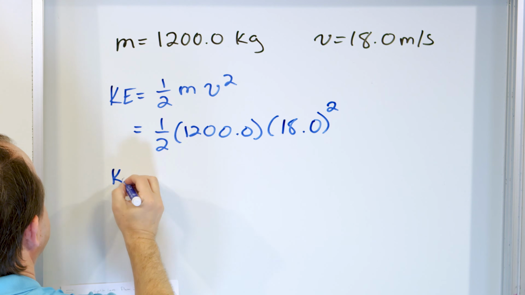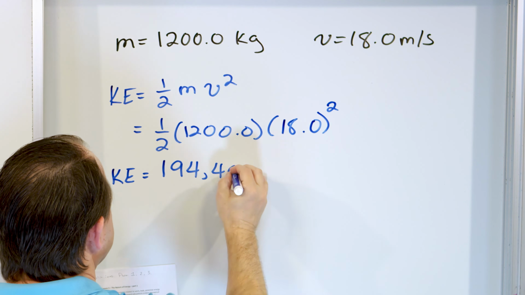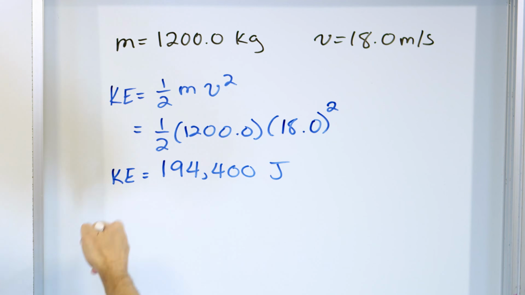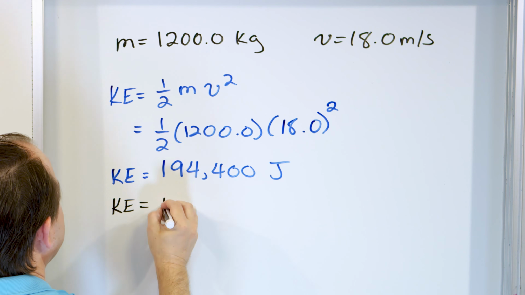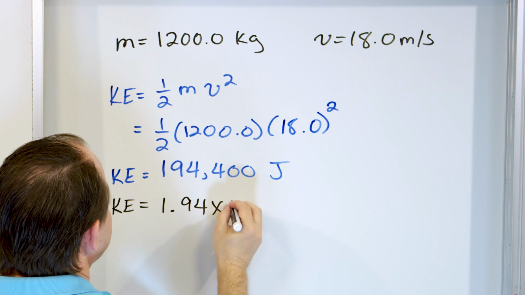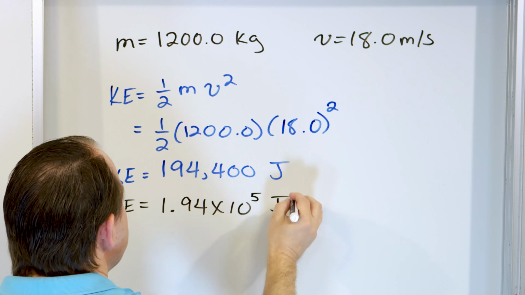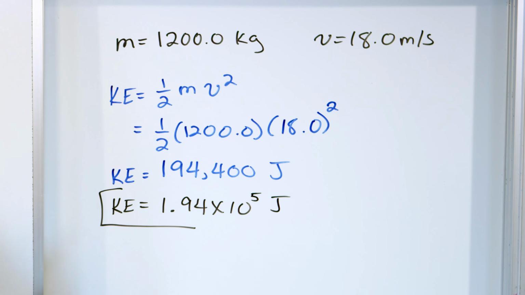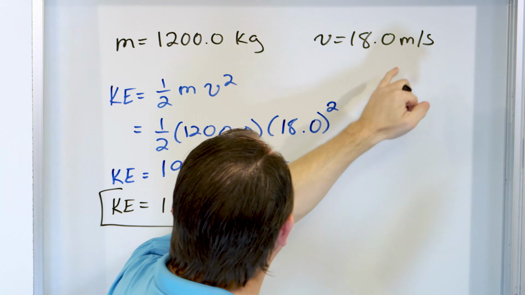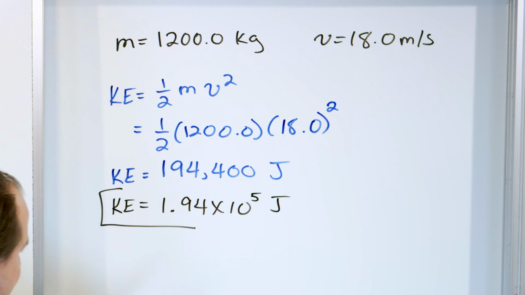And when you calculate this, you get an answer of 194,400 joules. So 194,400 joules, and then we can write that in scientific notation and do some rounding, say, 1.94 times 10 to the, starting here, 1, 2, 3, 4, 5 joules. You can write it any way you want. I'm rounding here because this is a 4, and I only have my velocity to 3 digits here. So I'm going to keep 3 digits here, 1.94 times 10 to the 5, and that is a unit of joules. Now that's the kinetic energy, right?